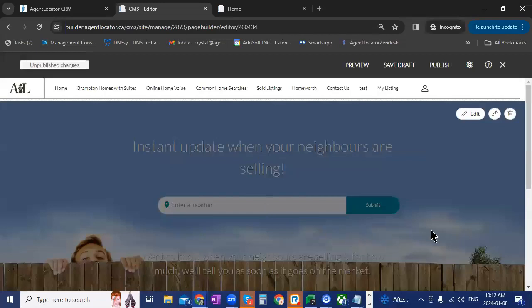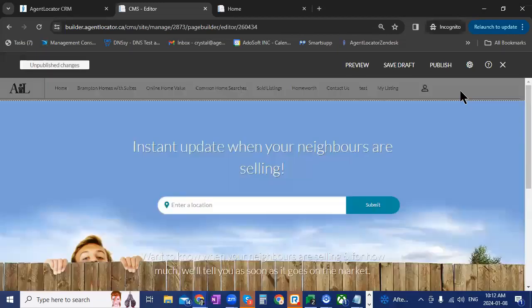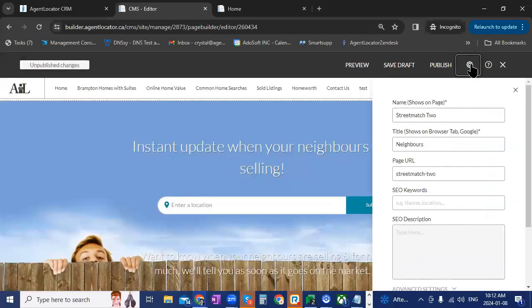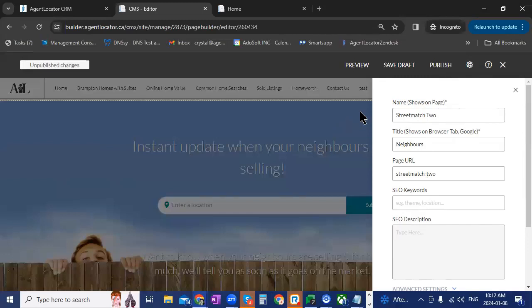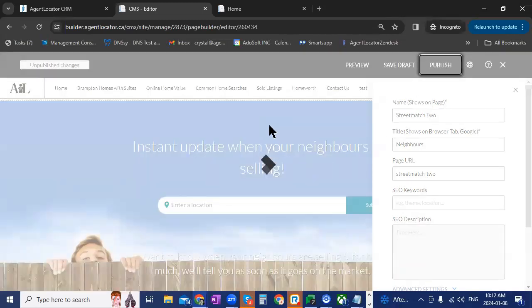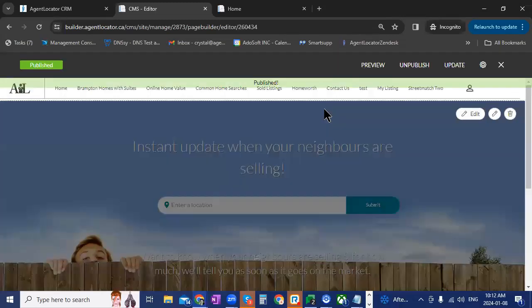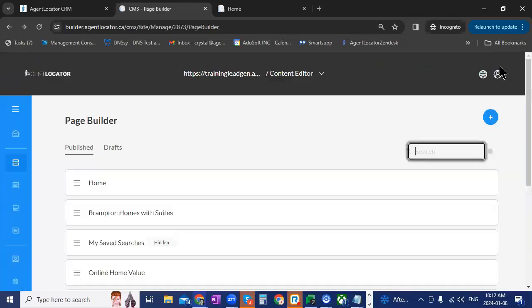Now, another great thing about this, again, we can change that image if we want to. You also have the settings here, so you have the ability to add SEO keywords and a little description to help boost rankings and actually have some indexing on Google with respect to these pages. You can add keywords as to what people may find on this page, and then a little description there. But what we're going to do is publish this page because we want it live on the website. So I'm just hitting publish, and I'm going to close it.